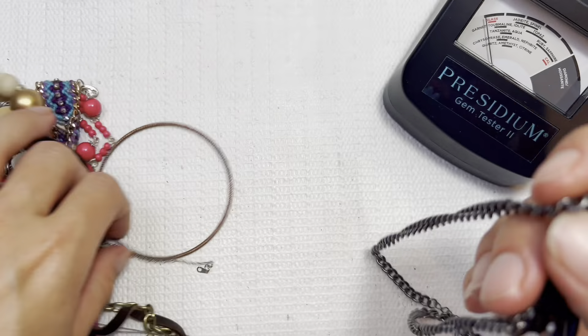Another costume pearl necklace — you can really tell by the chains sometimes on those costume pieces whether they're going to be costume or the real deal. I'll do this one for two dollars. Always encourage you guys to also check out Dr. Lori — she's always phenomenal with all the jewelry information, especially identifying pieces. You can check out her website and she does do video calls where you can talk to her about your pieces as well.